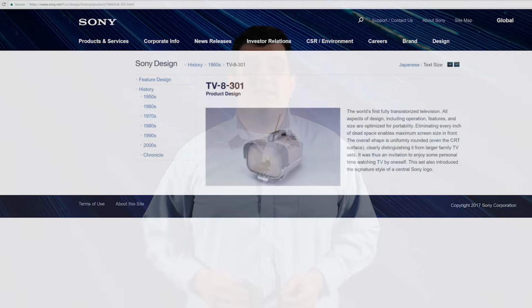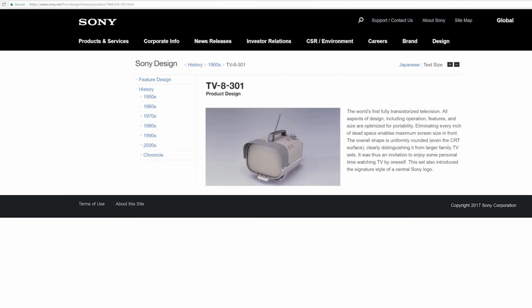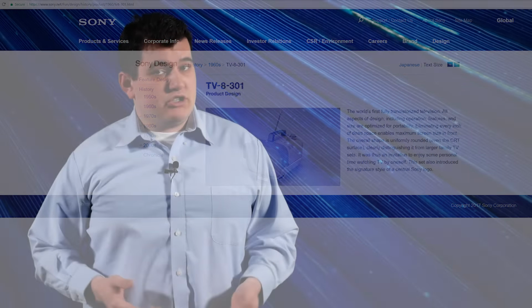In 1960, the fledgling Sony company in Japan decided to get into the television business. Their first foray into television was a remarkable achievement in and of itself, being the first completely transistorized television. The TV-8301 wasn't really a commercial hit, but it was a technical feat, and just a year later, Sony's dealers were putting pressure on them to develop a color TV.